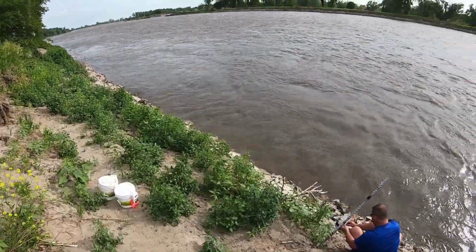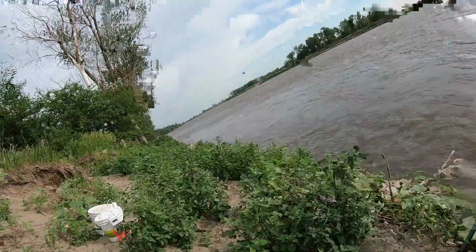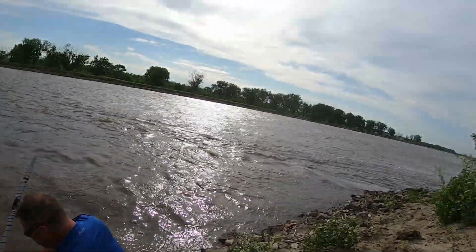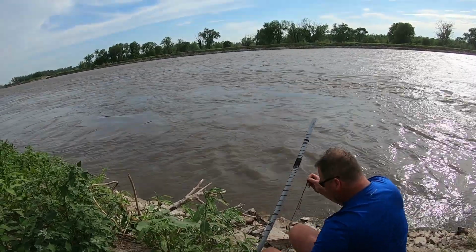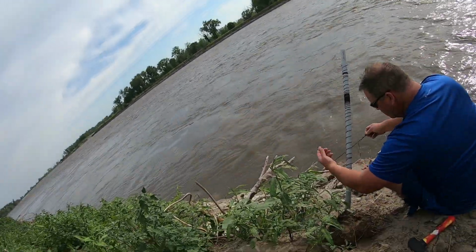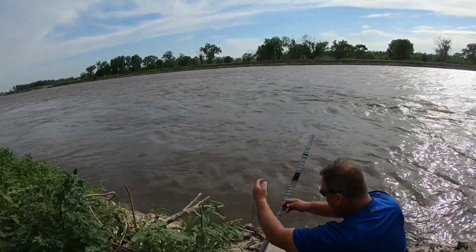Hatcher's down here getting our second or third as I fall in the river. Line going. That actually helps. Yeah, there you go. Right there. That was a nice move. This is how to set up set lines on the Missouri and catch big fish.